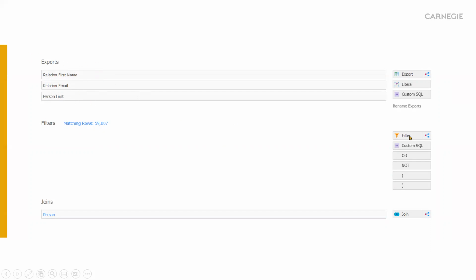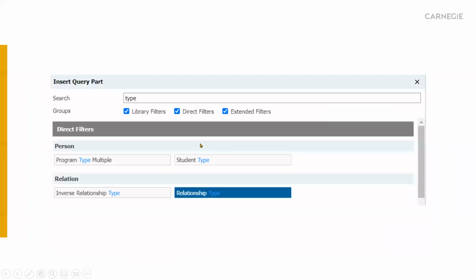So now let's focus on our filters. You'll click into this filters area here. Nothing fancy we need with the one-to-many symbol yet. Just click standard filters. And there will be a few things that we want. So first, relationship type. Who are these people in relation to the student? Because I don't think we're going to necessarily want to email a sibling. Maybe you do. That could be a conversation for another day.